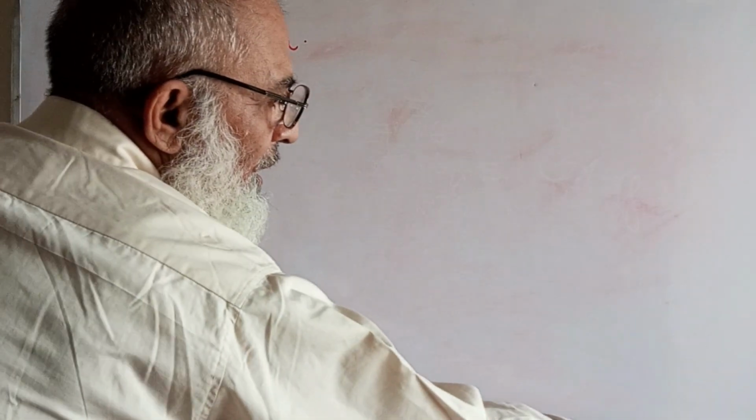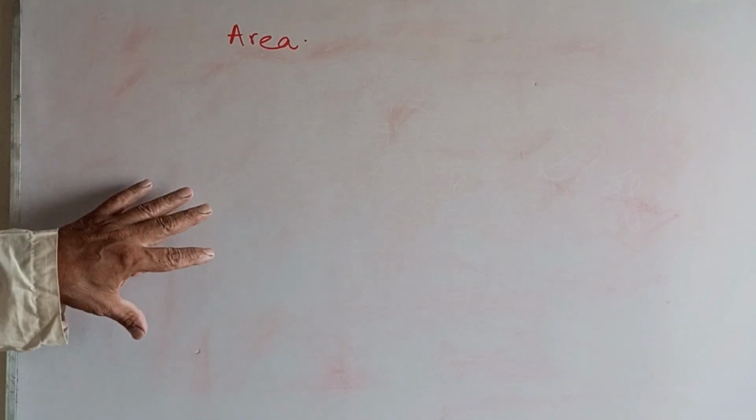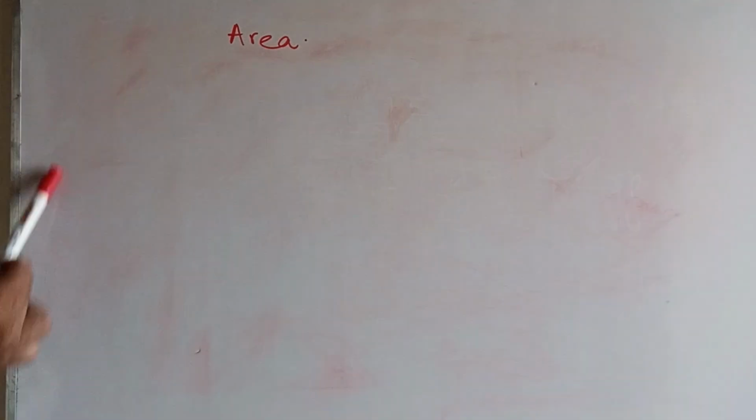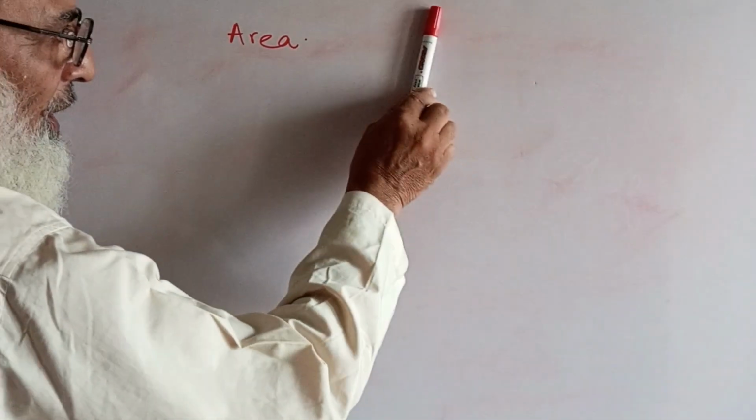Well, my dear students, I was telling you about the area. The space where I write is its area. If I consider this whiteboard as my subject, what is the perimeter? Perimeter was the outer line of this board, the same board, but the area is where I write. Now, for different geometrical figures or different pieces of land, the area is different.